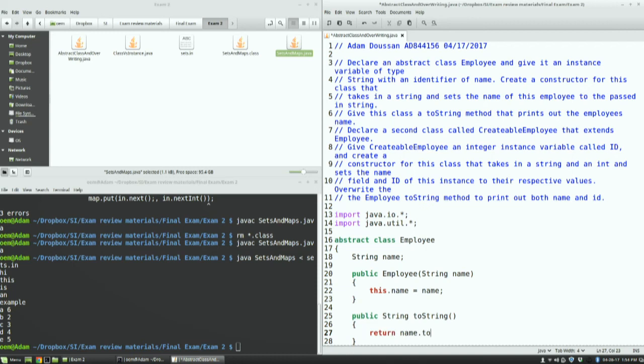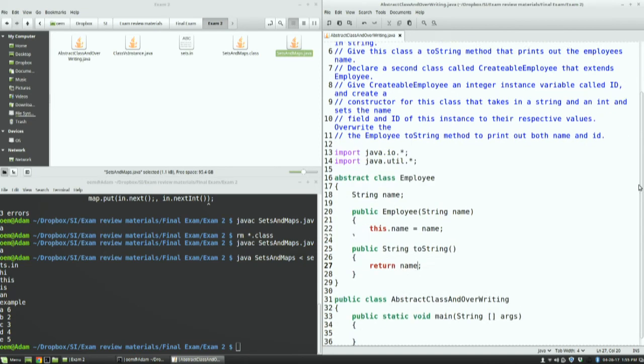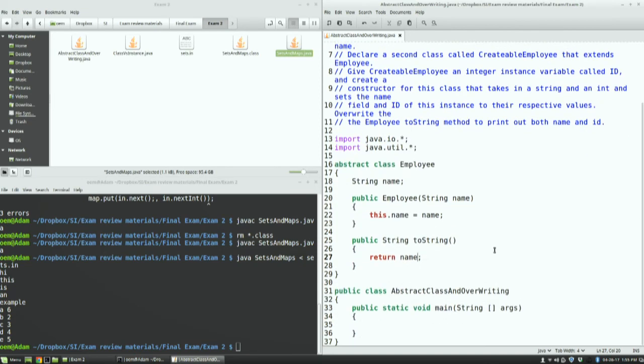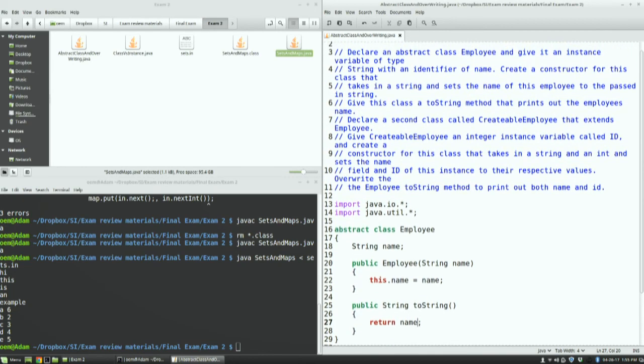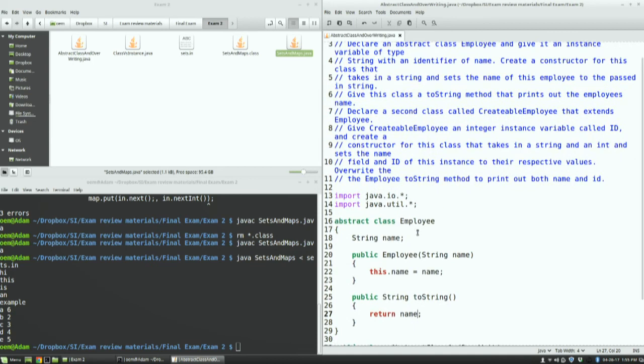Return name dot toString. Yeah, name's already a string, so you don't have to call toString. You can just return the name. I think that will also work because I think string also has a toString. But anyways, yeah, you can just return name. Okay, is that it? Is that all that I wanted for that? ToString method puts out the employee's name. Yep, so that's it. That's our employee class.